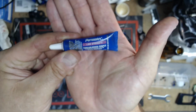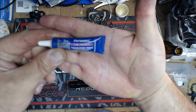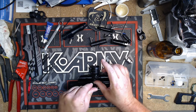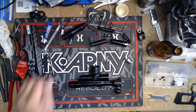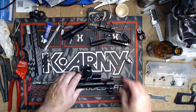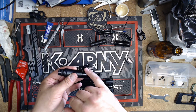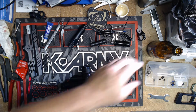I hope it's going to focus here. Permatex low strength. I don't know why it doesn't want to focus, guys, but this is the purple low strength, and the key thing is the low strength. It works great for these small screws, keeps them from vibrating out. Great for pneumatic fittings. You can't go wrong with that. It's what I use on these fittings. I haven't taken this out since factory. Your macro line fittings, works great for that. It's just something that I recommend.